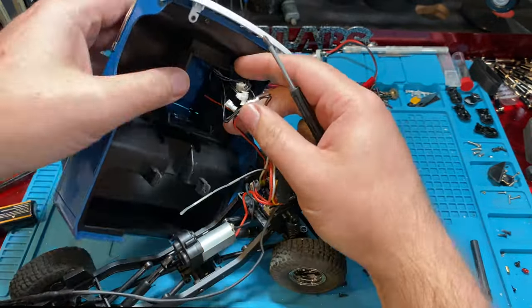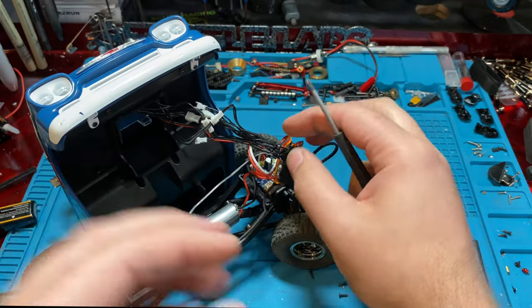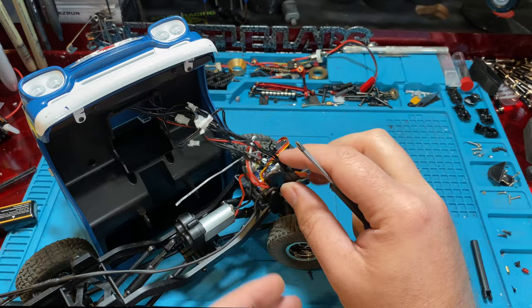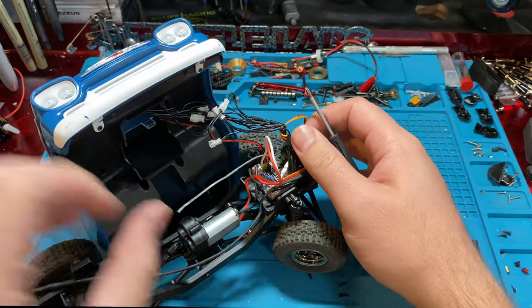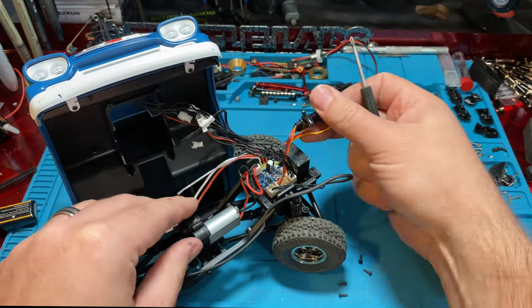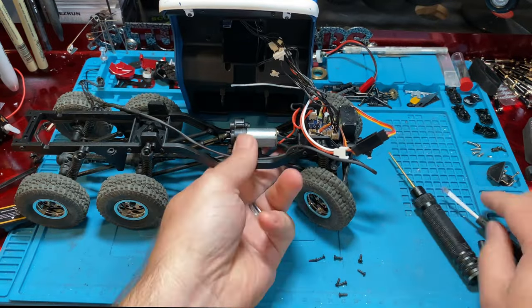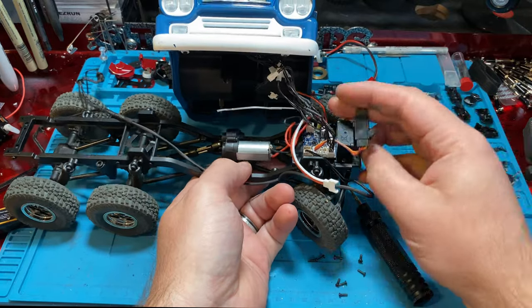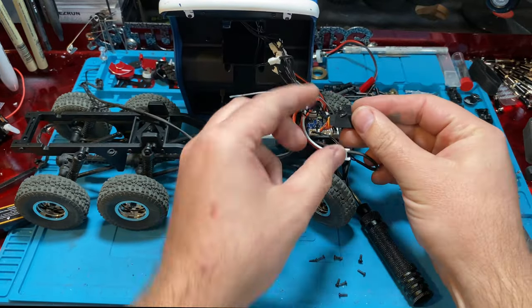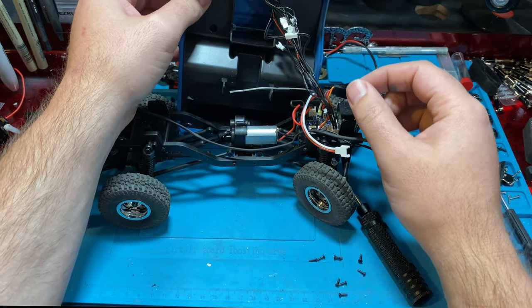Oh man. Okay, so all the lights. Looks like there's a bunch of different... Interesting. Hold on, what's going on here? That's our servo. All right. This was glued to something, I guess. Not very well, because I barely even pulled this off and it came off, which is not a big deal.